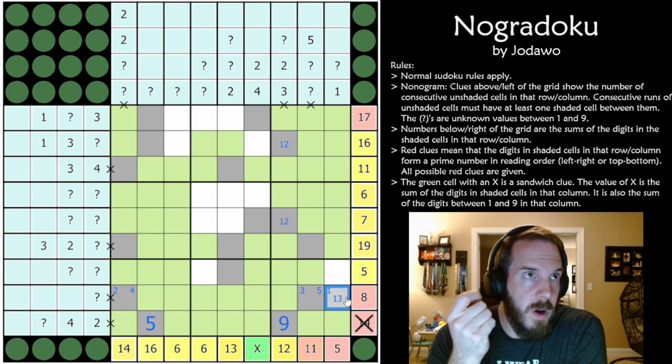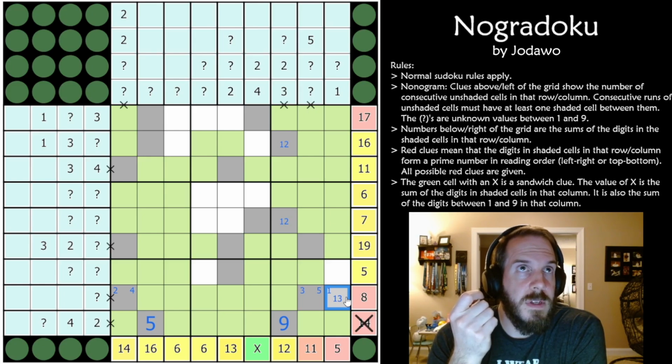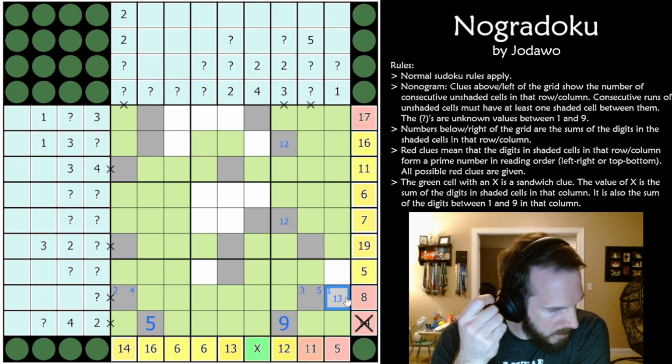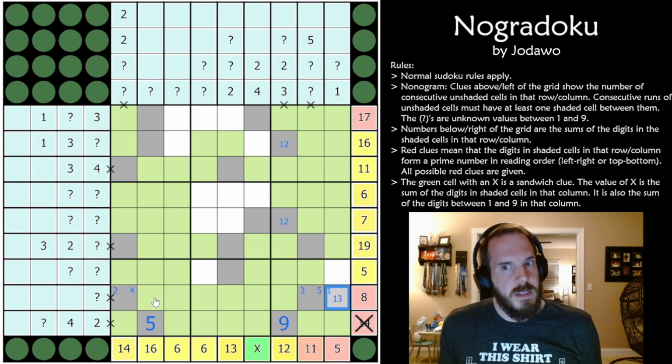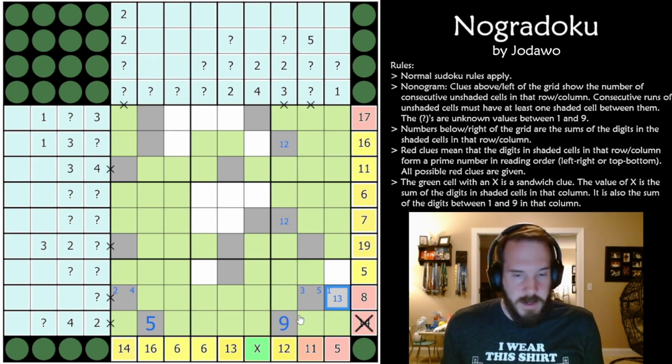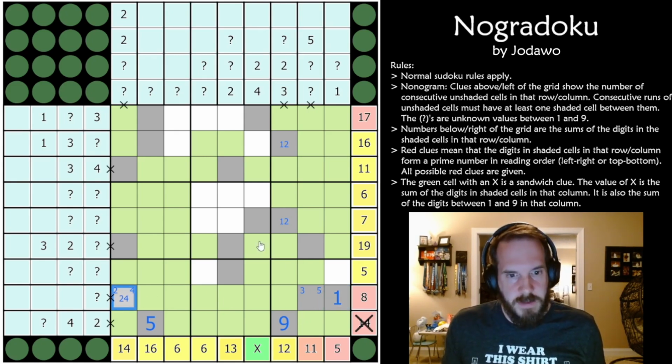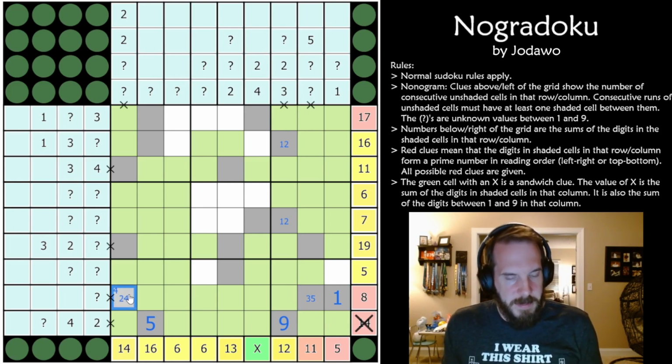And then if we start with the 1, we have some options. So it can't be 125 or 152. It can't be 134, but it could be 143. But that's not a prime number. Okay. So this digit has to be a 1. And this is a 2 or a 4, and this is a 3 or a 5, based on the prime number math.